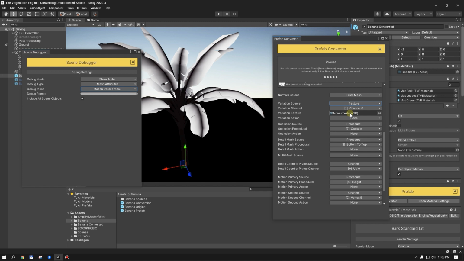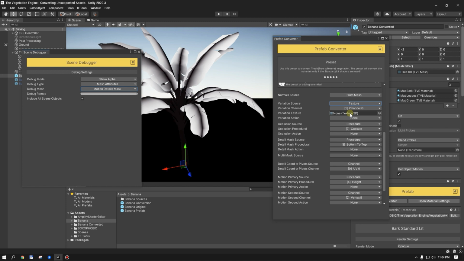Now, you might ask, do we need all this data added to the TV meshes? And the answer is not really. But having more data will result in more accurate wind animation. For instance, we might not have the variation, it is not a problem, the wind will work, but we will not be able to use some higher quality animation, or for instance, you might not need the occlusion source or the detail mask source because you don't want to add any blending for the bark.